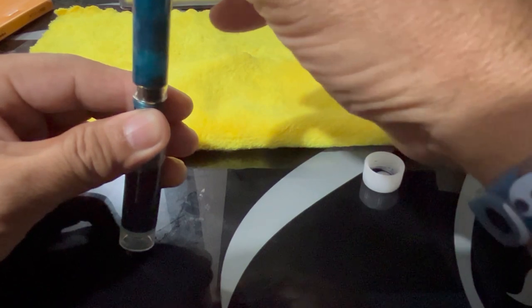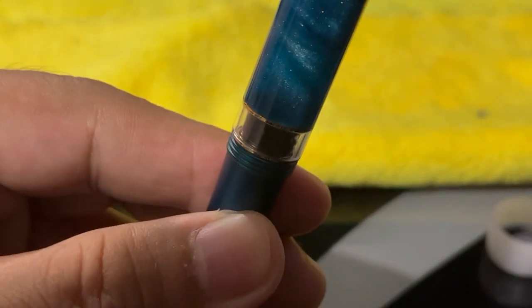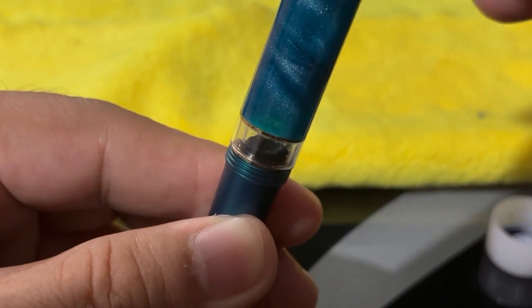Inking the pen is easy. I do not flush the new pen with water, but I do flush it when I fill it up with ink by pushing and sucking the ink back and forth.